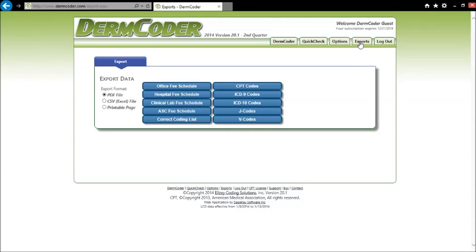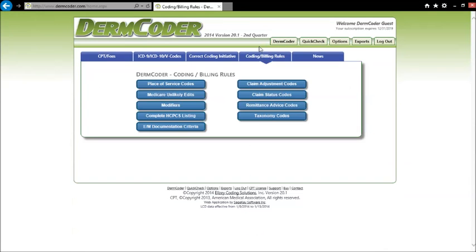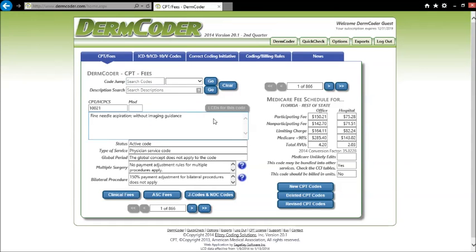You can actually export all of the data into an Excel file, and if it's the end of the year or the beginning of the year and you're trying to load your billing software with the Medicare fees and your Medicare second fee schedule for your non-Medicare carriers, this is where that feature comes in handy that we talked about in part 1 of the video, or part 2 of the video, is that Medicare can calculate a second fee schedule for you.